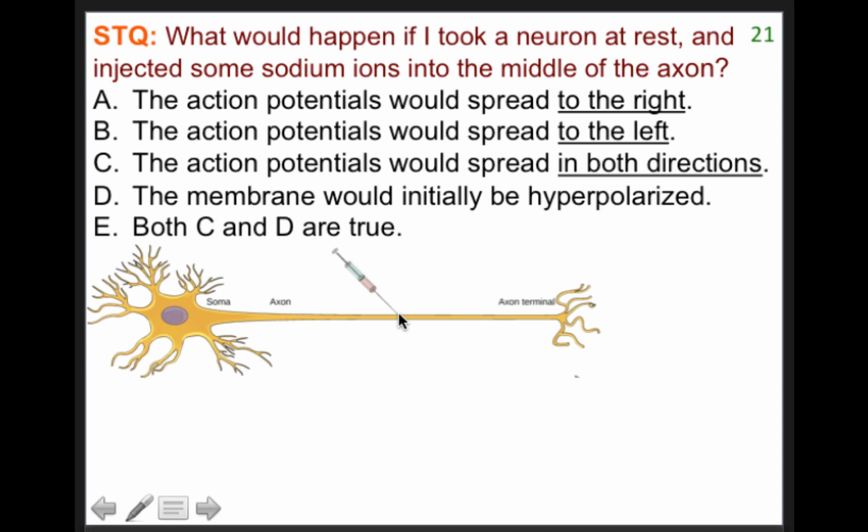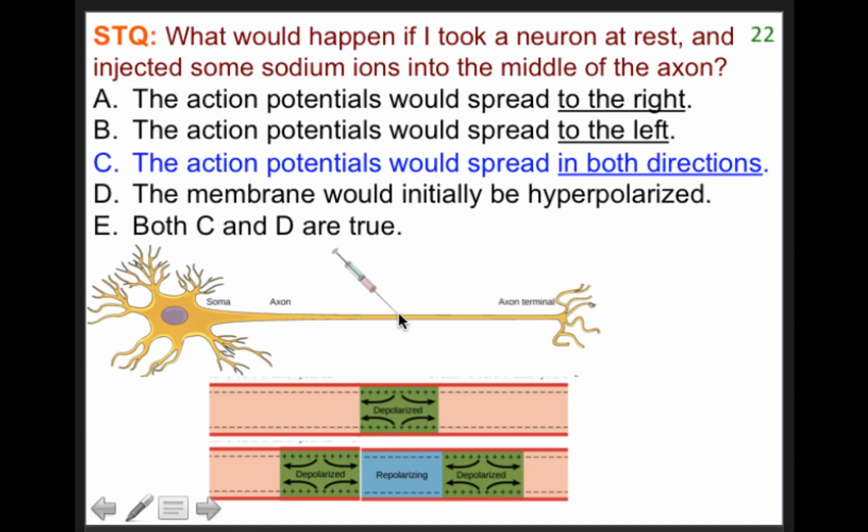Okay, welcome back. I'd say the correct answer is C. If you inject a bunch of positive sodium ions into the middle of the axon, and the whole axon membrane is at the resting potential, you're going to depolarize this pretty quickly so that it gets to the threshold. At that point, all the voltage-gated sodium channels here will snap open and start an action potential, so extra sodium comes in through those voltage-gated sodium channels.